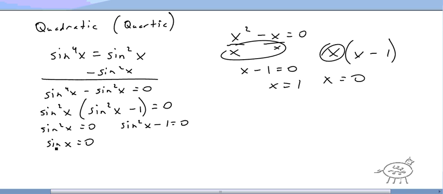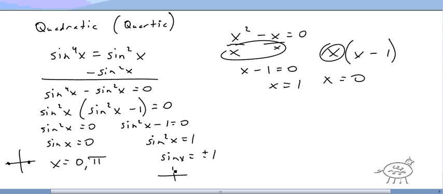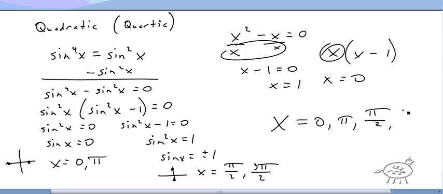Well, how many answers do I have for this one? Actually, I have two answers, right? Right here and here. So it's basically at 0 and at pi. So that's my answer, 0 and pi. We've done this other one already. It's sine squared of x equals 1, so sine of x equals plus or minus 1, which remember is up here and down there. So in this case, it's pi over 2 and 3 pi over 2. So my answer, and again, I don't care about the order, is 0, pi, pi over 2, and 3 pi over 2.